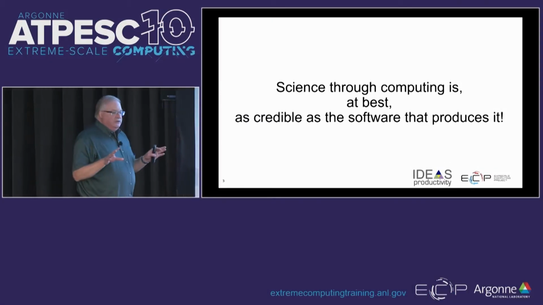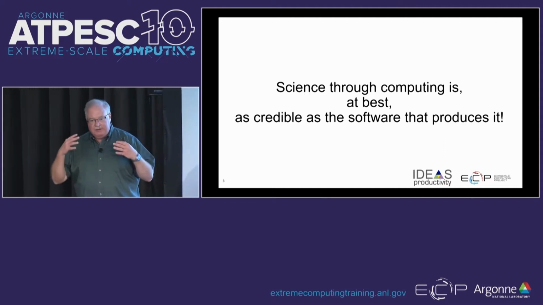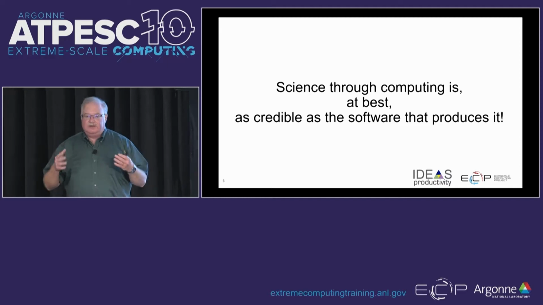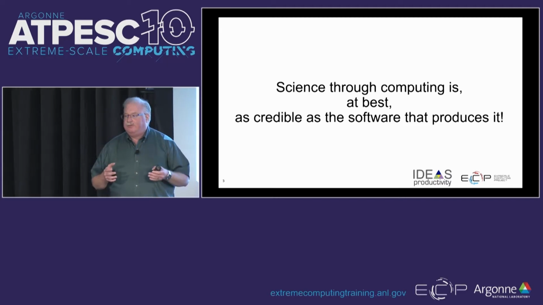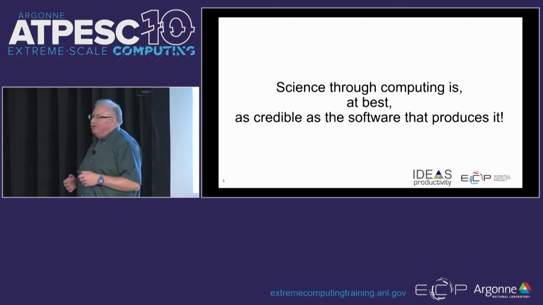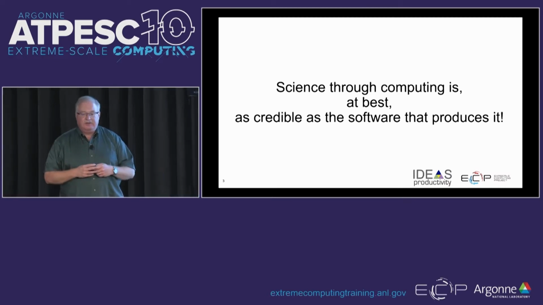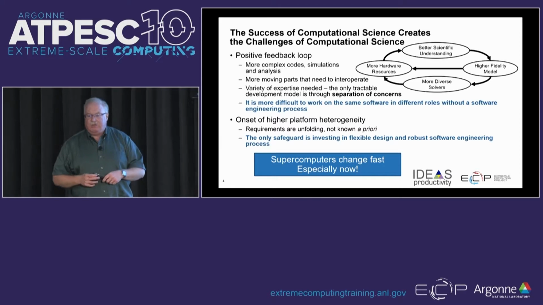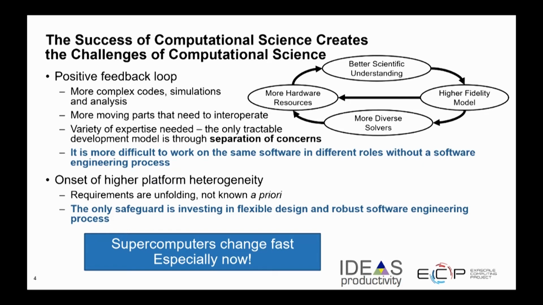One of the main messages that we want to put out today and have you thinking about as you go forward is that science through computing is at best as credible as the software behind it, right? And if you think about it, this makes a lot of sense. We can talk a little bit about why as we go through this discussion. There are a lot of challenges that we face with our software and with our research.